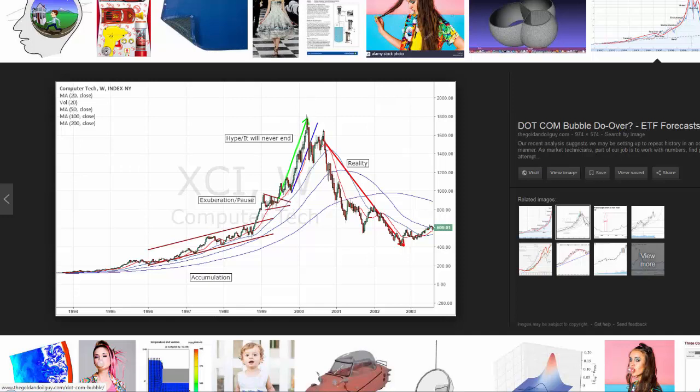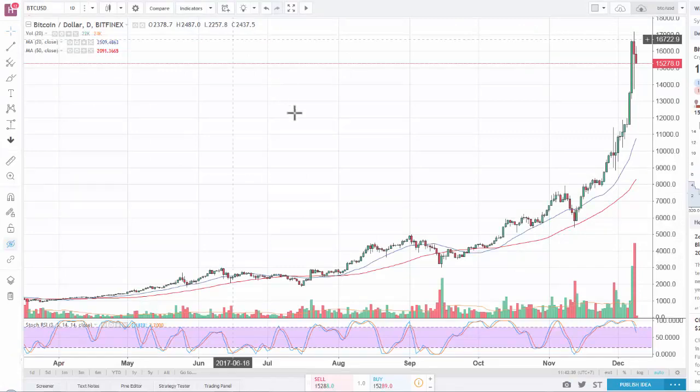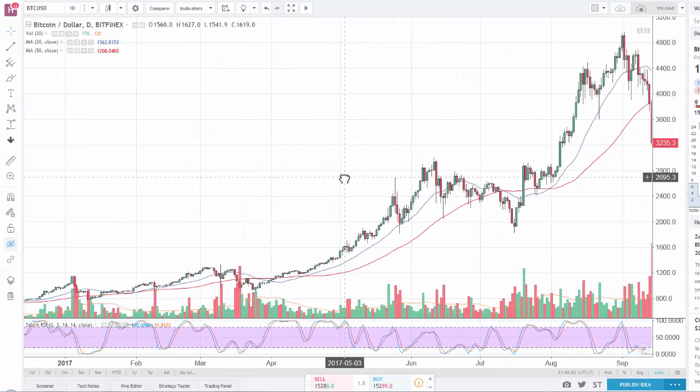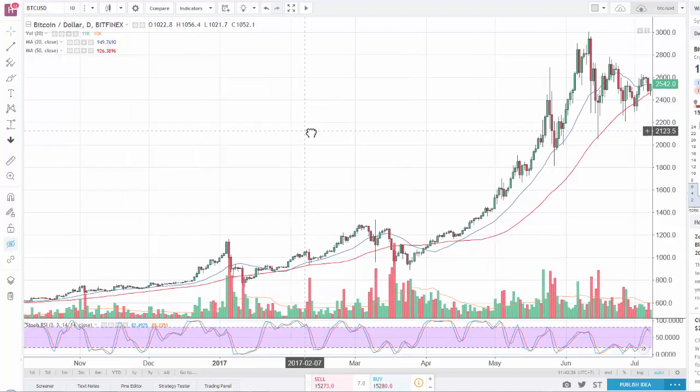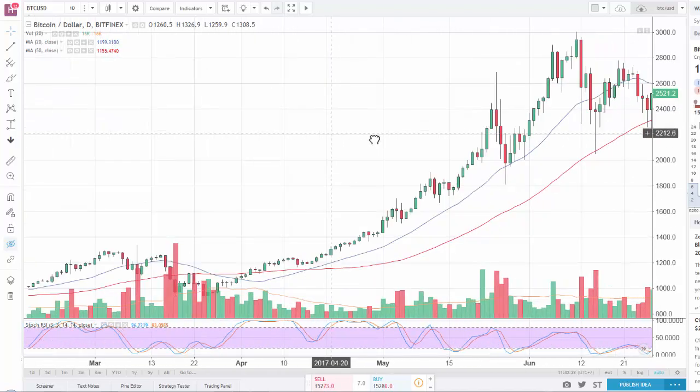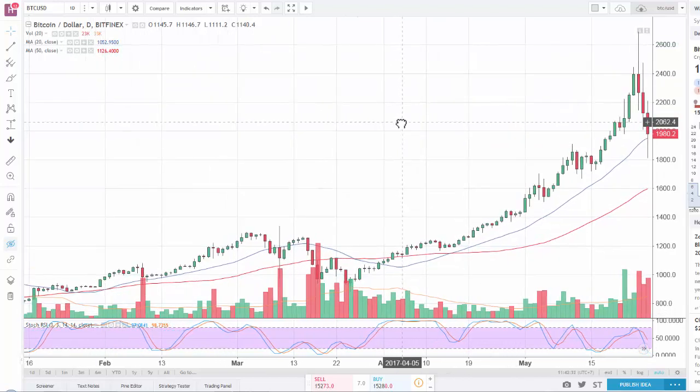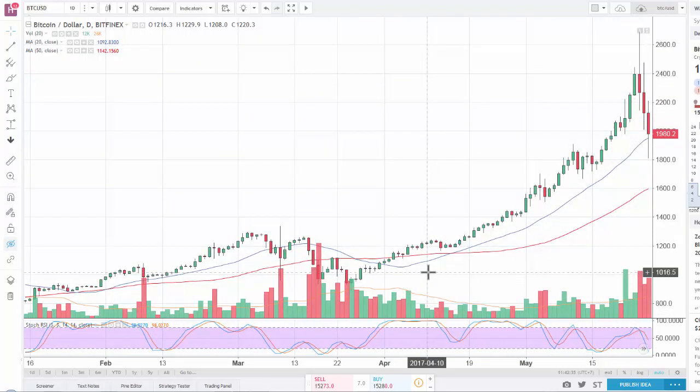So going back to the Bitcoin charts, I hope this is clear what I'm trying to explain here. When we were here back in the 3000 top, we had this first mega crash here. I remember exactly this one. We were going up and it started to accelerate, and then it accelerated a lot here. These are the daily candles, so the last two days were really high, from 2000 to basically 2700. That was like $700 up in a matter of 2 days. That was huge back then.